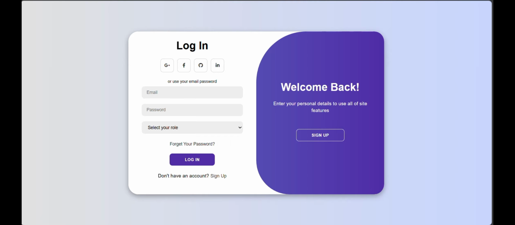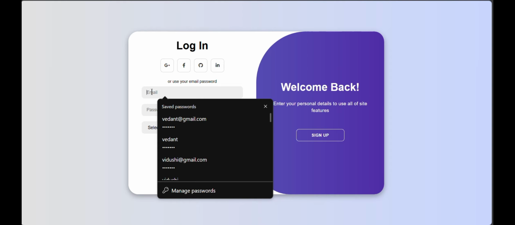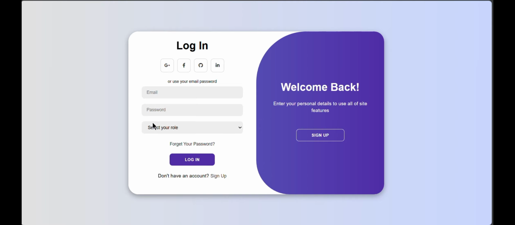This is the sign up page of our real estate web application. It is designed with a modern UI and smooth user experience in mind. Users can register using their social account: Google, Facebook, GitHub, or LinkedIn. First, we will log in through a seller ID to see what a seller can do with this ID. So let's begin. To register with email, the user needs to enter their email, password, and select their role.